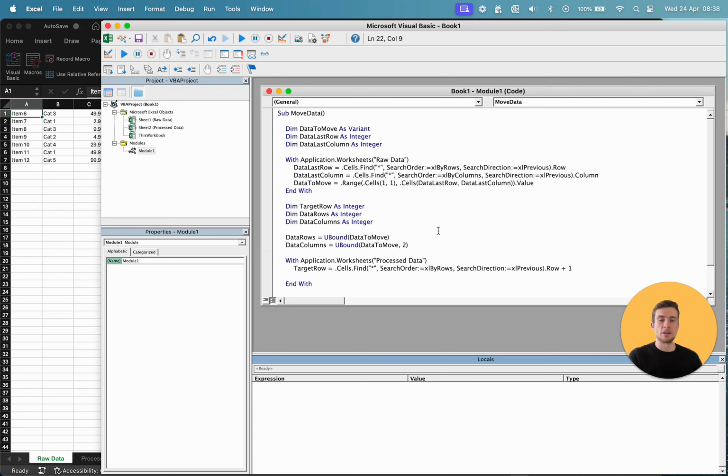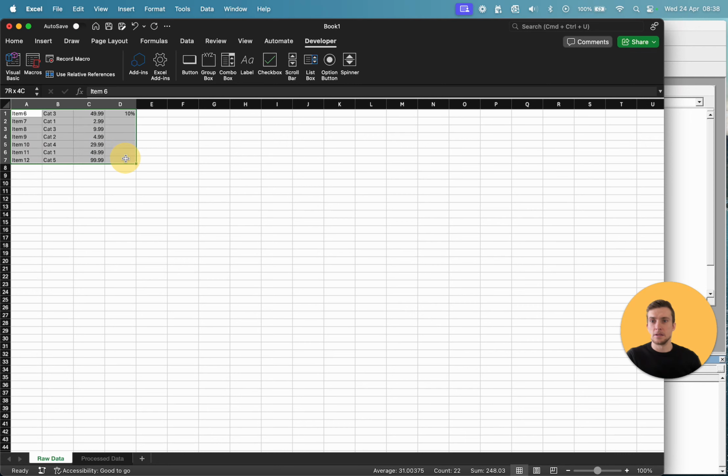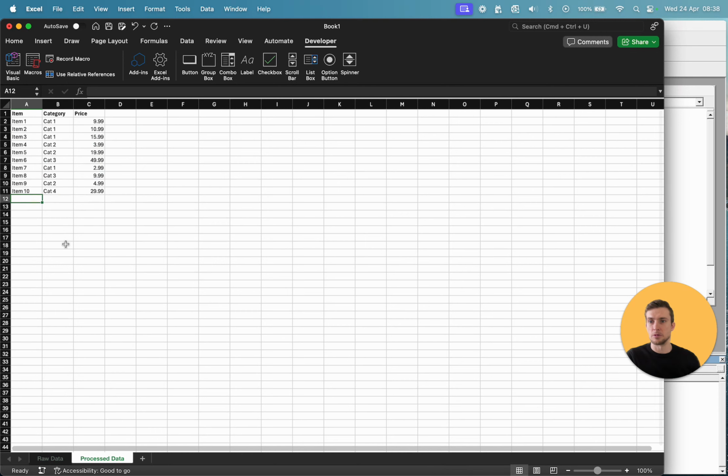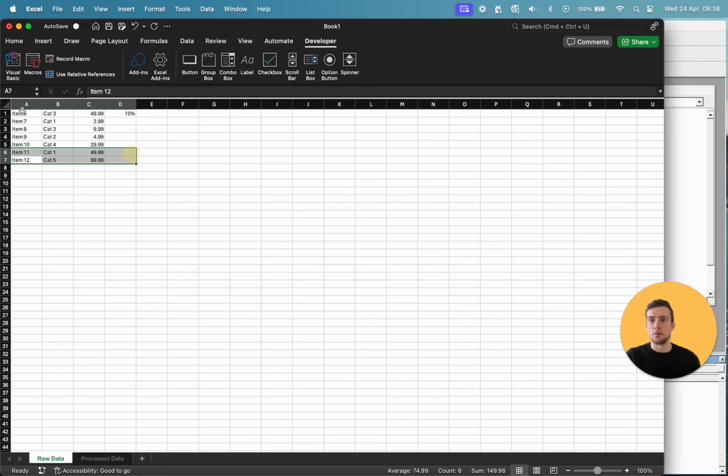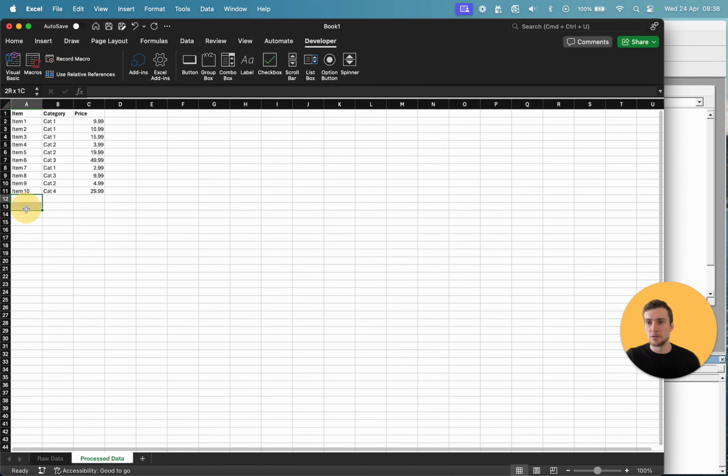So now we have our target row, and we have the number of rows and the number of columns that we want to write, because we have selected this data. We want to find the next empty row in process data, so that's going to be row 12 here, and we want to write 7 rows and 4 columns. So if we count 7 rows and 4 columns, we want to select this range here to write our data to. So we're going to start at A12 and finish at D18. But we don't want to write A12 to D18 because we want to do it dynamically in the same way that we selected the data yesterday.